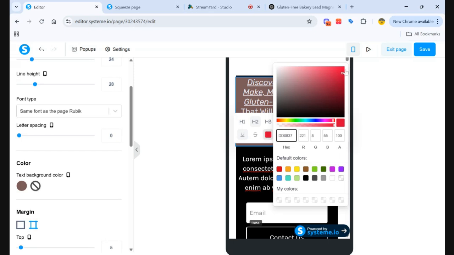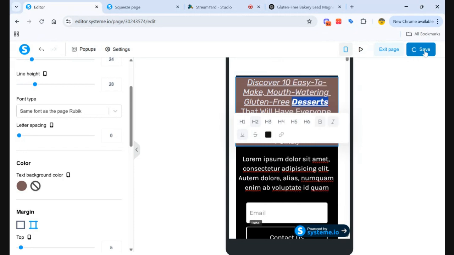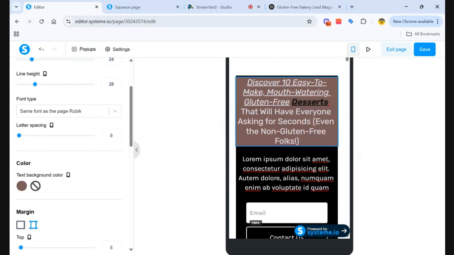You can change it to black. You come here, you drag this cursor down all the way to this black here, right? And you click on save, and you see, oh, it has changed to black. Okay, that's how you do it. So we've done discover 10 easy ways to make that, and so on. So this is the main headline. Remember, we did not have a sub.